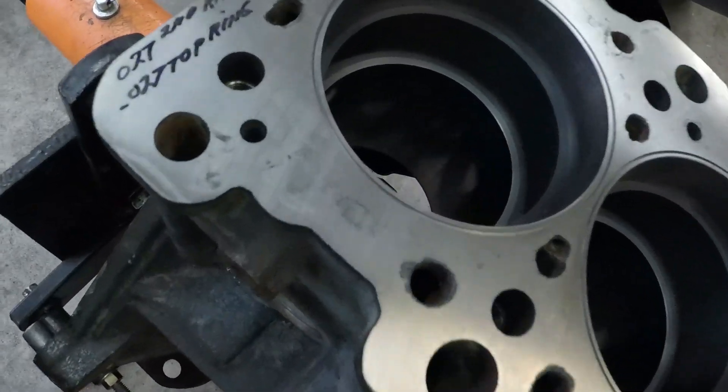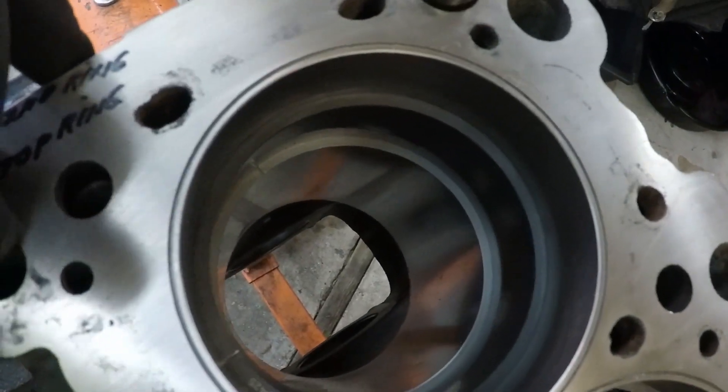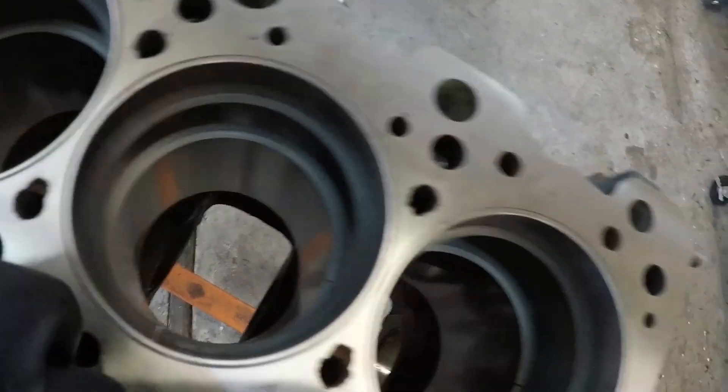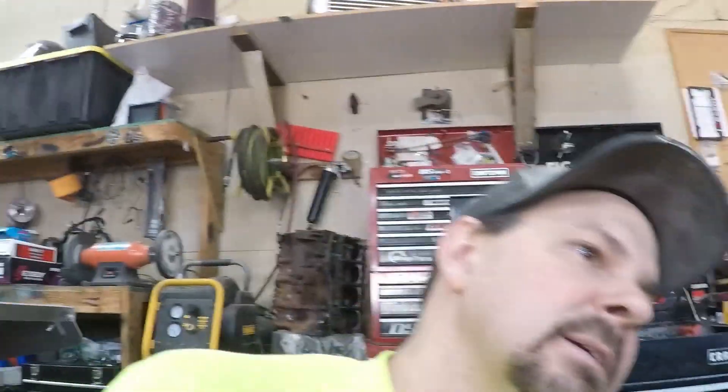Here's the block we're going to be building. It's got O-rings — we're doing copper O-rings. The rings are already filed to fit, so I won't need to do it on this one. Allen is using the ring filer by hand right there. We'll be painting the block black. It's a legit 4G64 with main studs, bearings — all clearances already checked. My machinist goes through everything and brings it up to spec.